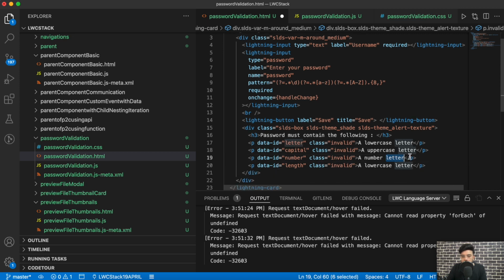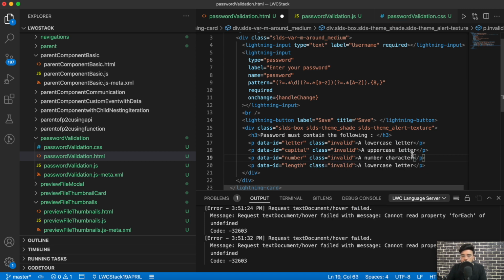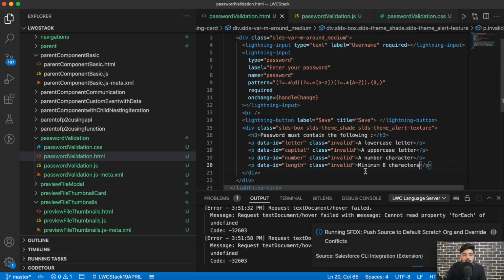Okay, number, character, and here we have minimum 8 characters. Alright, so guys, this is going to be the UI for those validations. So let's push it to the org and see the output.